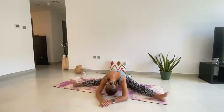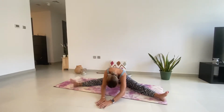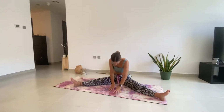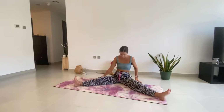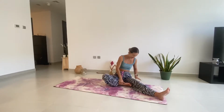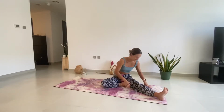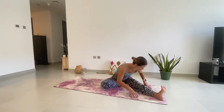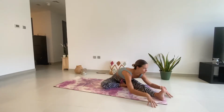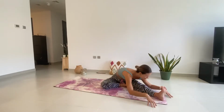When you've completed your breaths, pushing yourself all the way back up to sit. This time, folding into the right leg, fold the right leg in half. Bring the right sole of your foot inside the left thigh. I have got dirty pajamas. And start to hinge over the left leg here, letting the belly fold forward, the chest and the head.